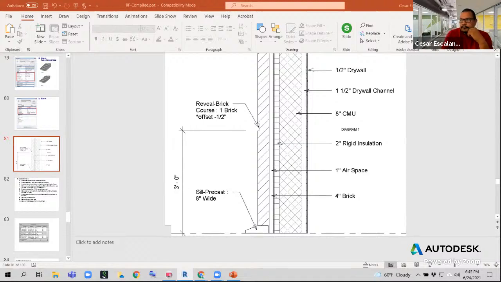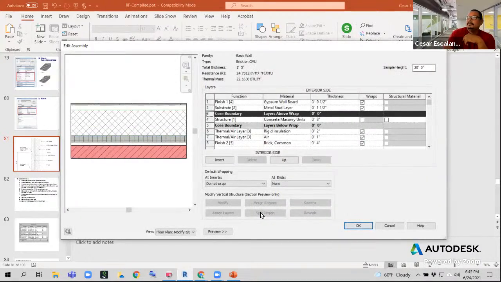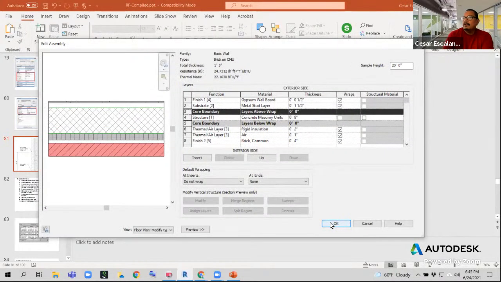Okay. If you're stumbling, I'm going to put the solution here on the screen. We add additional layers using the insert button.